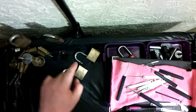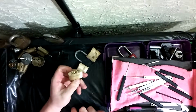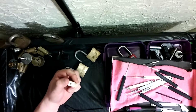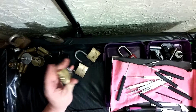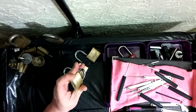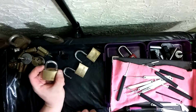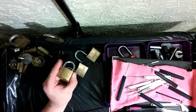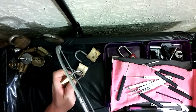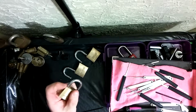Okay. So, ABUS 1, MAGNUM 3, BRINKS level 5. I've had this lock for a long time and I just got it open today. After I got it open, I unlocked it 3 more times. So I thought I'd make a video on this little BRINKS brass padlock. Just like every other lock in the world, it says it has a hardened shackle. Want to test it? It's BRINKS. I don't think we should test it, since we know nothing, not even a scratch.